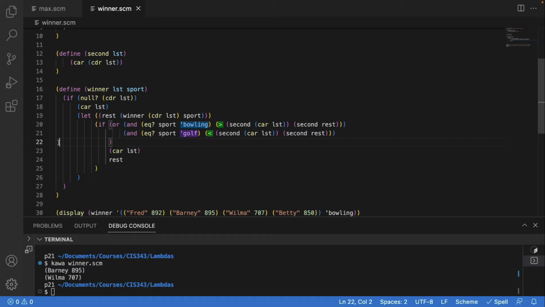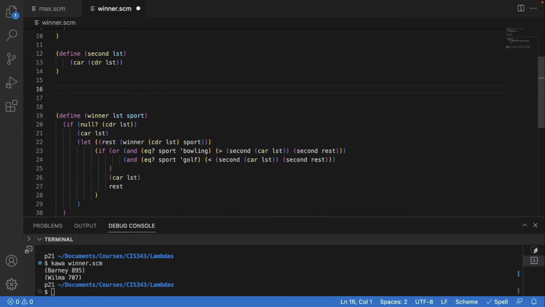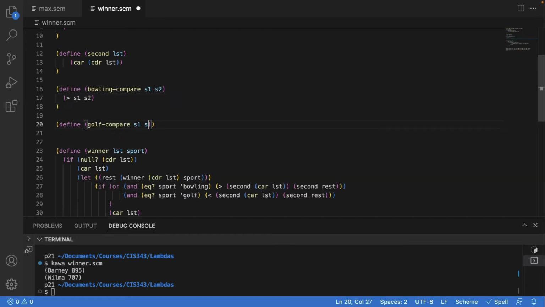and potentially other sports. Ideally, to promote the best readability and maintainability, the algorithms for defining best for each sport should be placed in a separate function with other code relating to that sport. And the winner function should be focused solely on searching the list. Any comparisons between two players should be handed off to these helper functions. For example, somewhere else in our code, we should have functions like this.